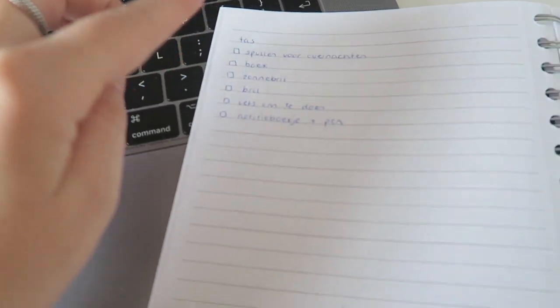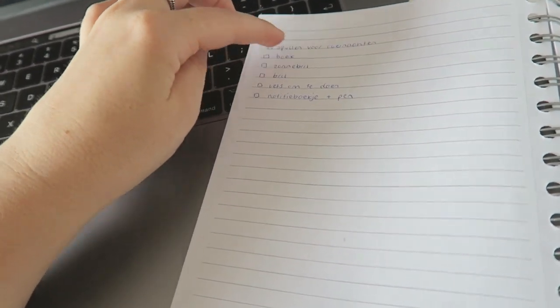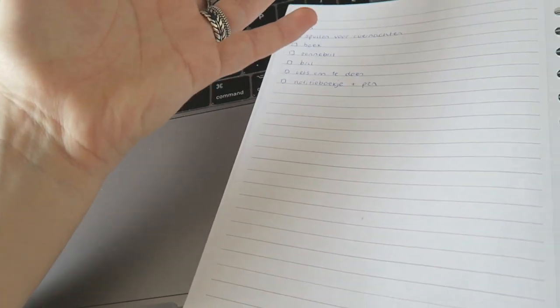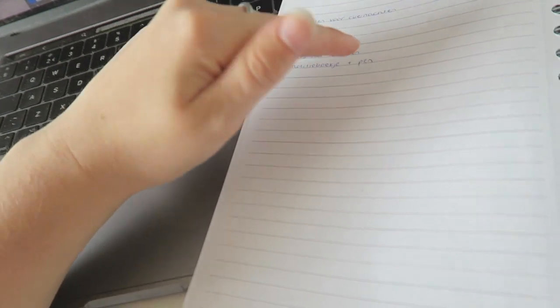And then for my bag that I'm gonna bring in the car, I have the stuff that I need for that hotel: a book to read, sunglasses, my normal glasses, something to do in the car, which will probably be listening to music, and then a notebook with a pen so I can write video ideas or something. I always get video ideas in the most random places, so I would like to write all of it down. This is what I always do before I go, so I have at least the most important stuff, hopefully. I would really recommend, if you're on a trip, to make a pack list.